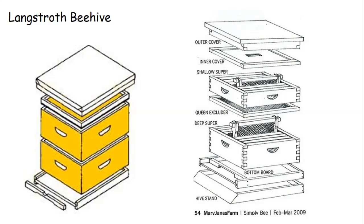larval forms. And then those outer covers protect from the weather elements and at the same time allow for ventilation. Ventilation is critical in this hive. It's dark inside. There are frames inside there that are vertically hanging, where the bees build comb into which they either have eggs laid or pollen, nectar, and honey stored.